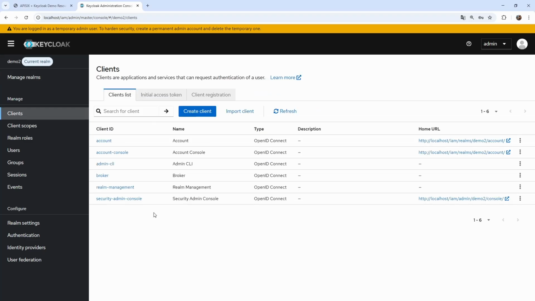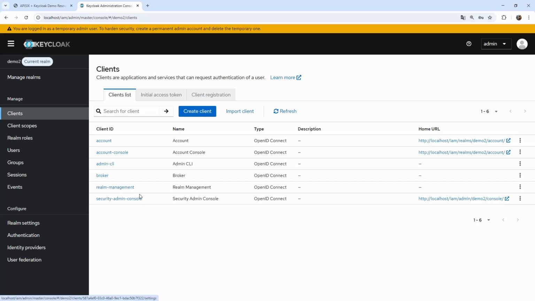Now, clients provide a means for applications and users to log in, and you see there are already a few clients active here. So typically each realm has this realm management and a security admin console. Those can be used for realm admins. So remember, in the master admin, we use the root account to log in and we get access to everything, so to all the realms. But you can also set up specific admins that only have access to the realm in which they are admin, so they can manage the clients and users in that realm. So this is an important concept.